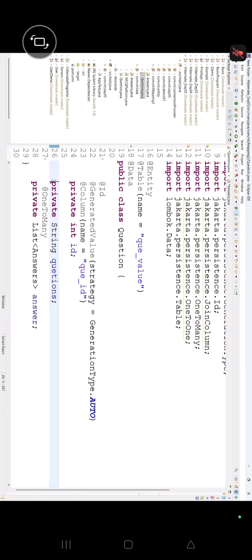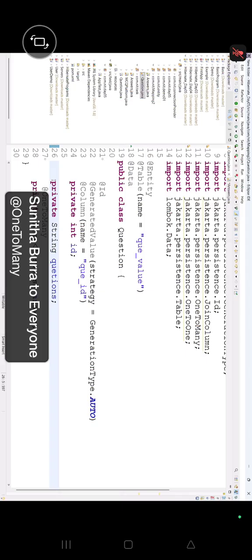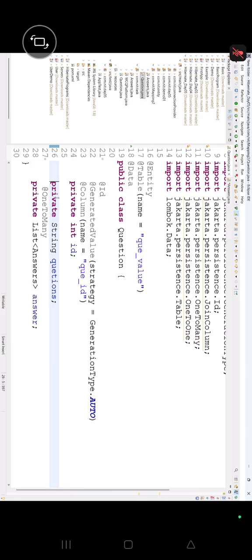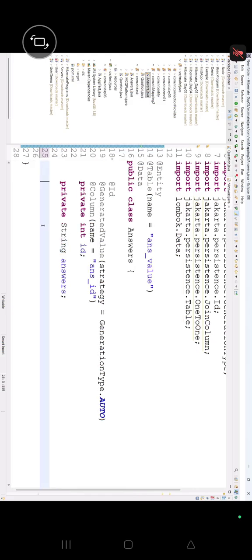For the next 20 minutes, a final wave is there for you for this part. If you tackle this one, many to many is also done. Please concentrate here. Now the next one is answer. Inside the answer, how many answers are there? Many answers. Many answers have how many questions?